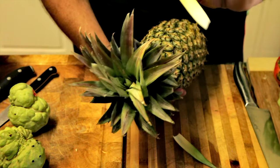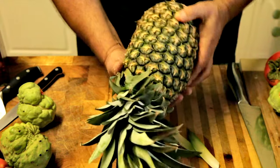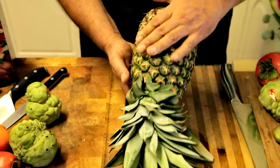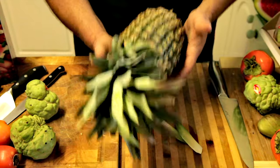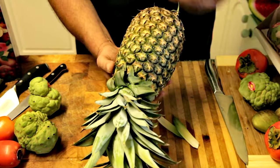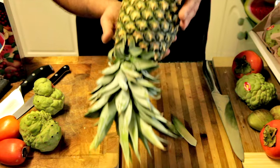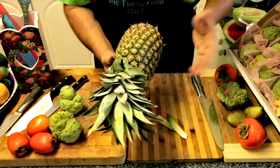And, you know, it's ready to eat. Could have a little bit more color. Pines keep very well. As I said, you can see the color starting to change as the ripeness comes through. Also, the weight is a good indication for pineapples. And also, as well as that, the smell, the odor of the pineapple is always something that gives me an indication that the pineapple is really nice.